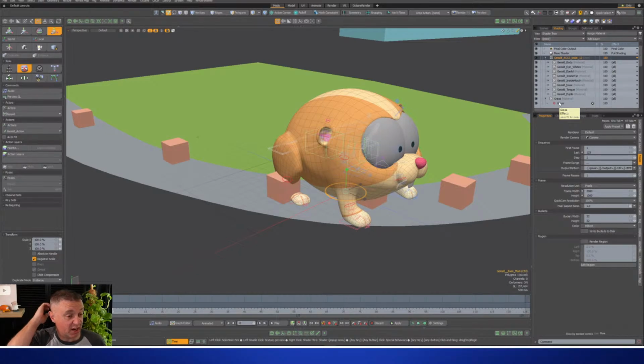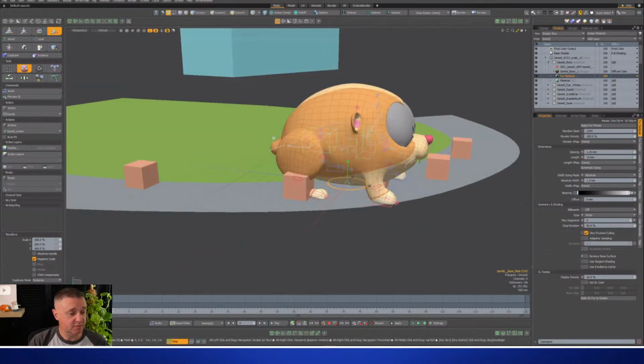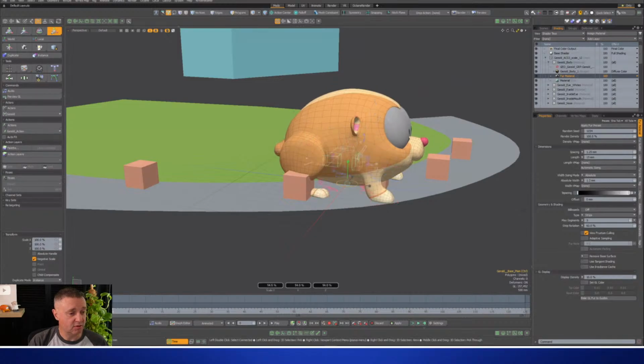I could probably rig it up to do that, because all I would need to do is go into the fur material here and rig the spacing, length, and the width for when he gets bigger. When I scale him up, that would do it automatically, but I haven't done that yet. In fact, I probably will do that in the future. But let's just, for now, see what he looks like.